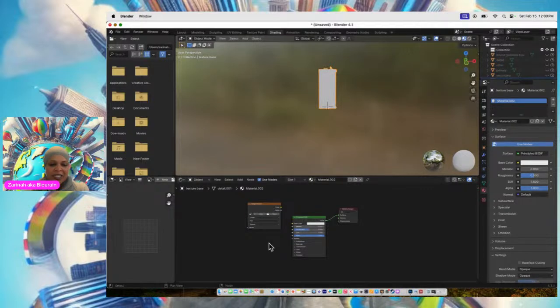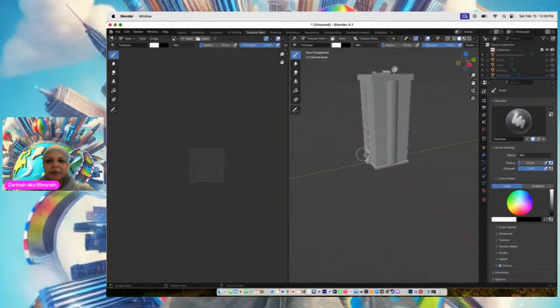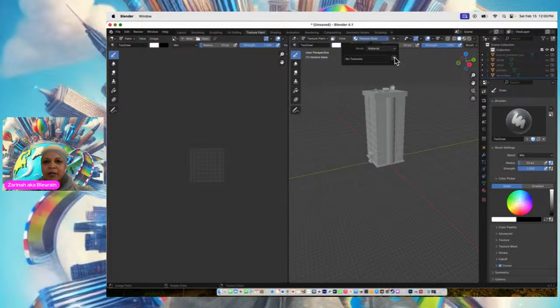And then I'm going to want to join that here. I also need to make a new file. So actually what I might do instead, hang on, is go right to the texture paint and do a new slot here, a new material for base color.